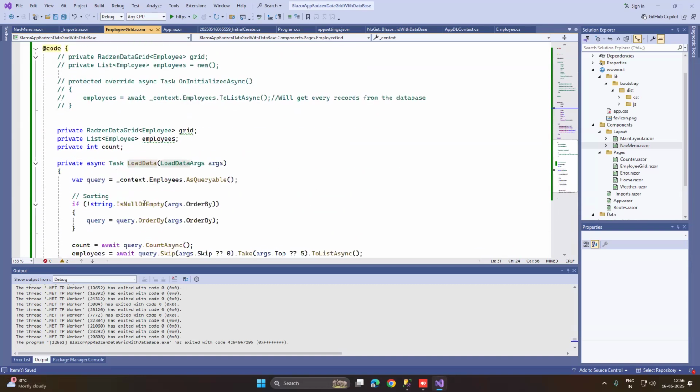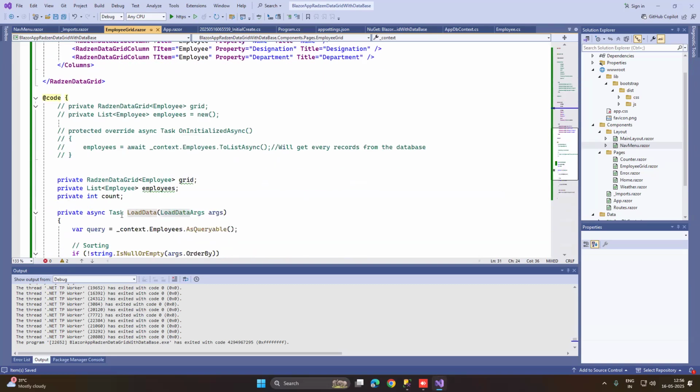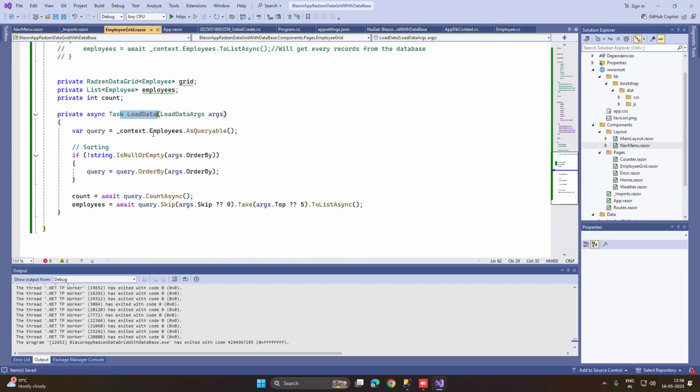You can name this function anything, of course, it's up to you. So this is an event handler. This responds against the load data event. This is an event and this is the event handler. So this is what gets called. And when it gets called, the Radzen has provided you some valuable information, args, that what you really want to do right now. What has happened to that control? Did somebody click the first page, next page, what page, whatever.